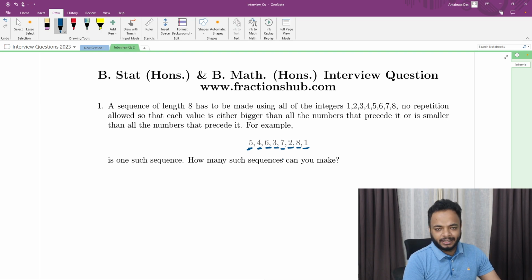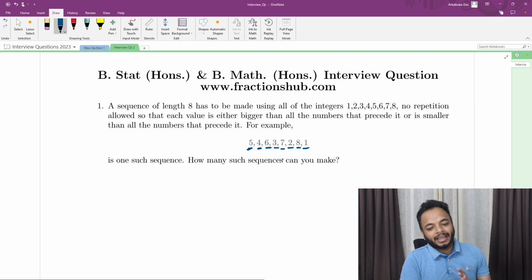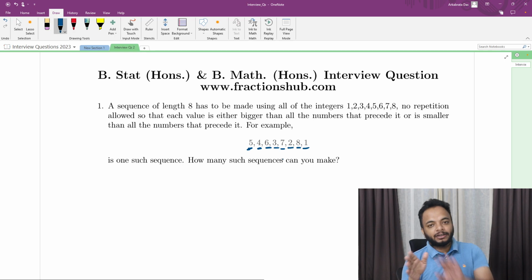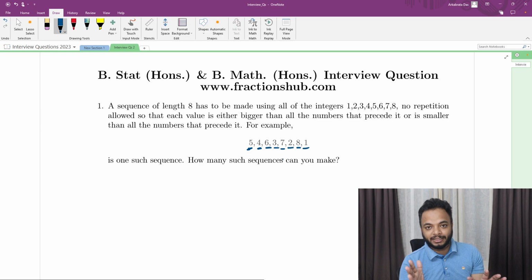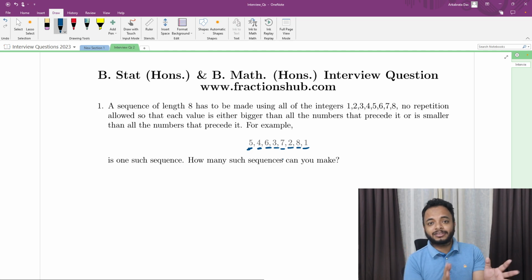sequence has a finite length of length 8, so let's talk about the very end, the 8th place. So the 8th place, you see that whoever sits at the very end, all the numbers before that will be either greater than that number, or all of them will be smaller than that number. So now I have only two numbers out of these integers from 1 to 8 which I can put at the very end, that is either 1 or 8, because if I take 8, then all the remaining numbers have to sit before that last number.